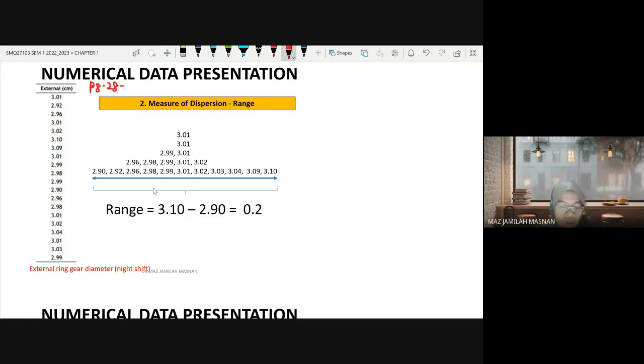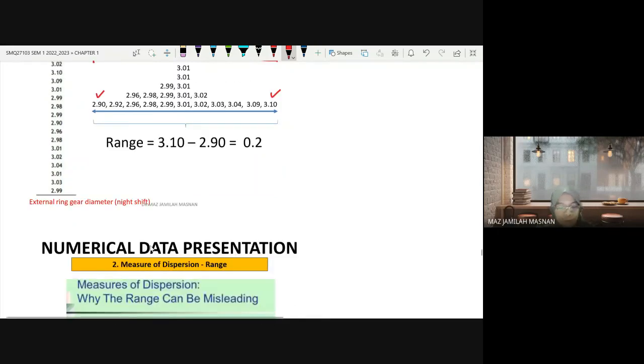Let's say we use the dots plot. When we plot the dots plot, we have this particular plot. The range will be the maximum value minus the minimum value, so you have 0.2. Since these are very small differences, from this part to this part the dispersion is 0.2. You can say that the dispersion is very small because the differences between the data are also very small.